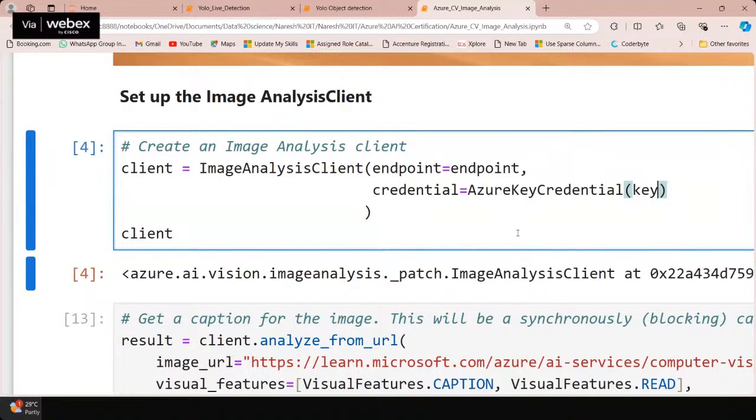Same key. Clear, right? Client is ready.